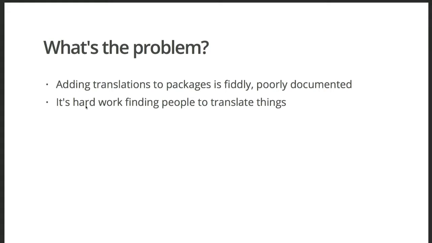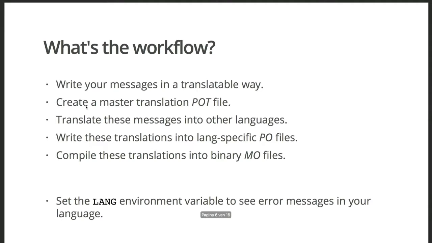So that's kind of a more or less impossible problem to make idiot-proof, but I've made some good progress. If you want to include translatable error messages or warnings or any other output in your package, there are 5 things you need to do as a package developer, and then 1 thing the user needs to do. All the user has to do, that's the thing at the bottom, is just set the lang environment variable to whatever their language choice is, and then they get error messages in their language, if so available.